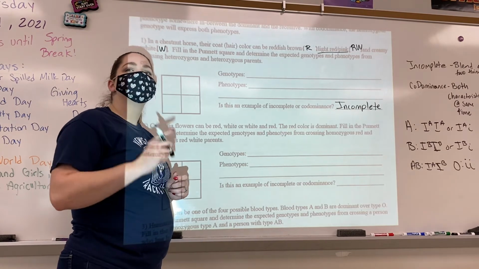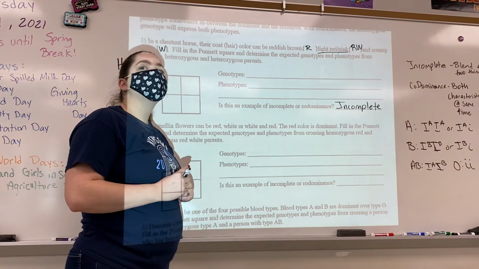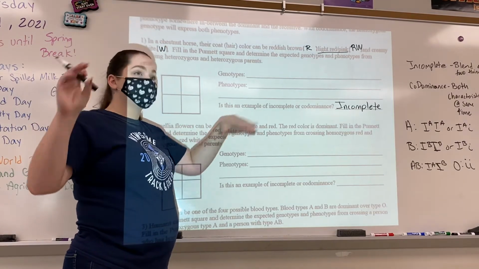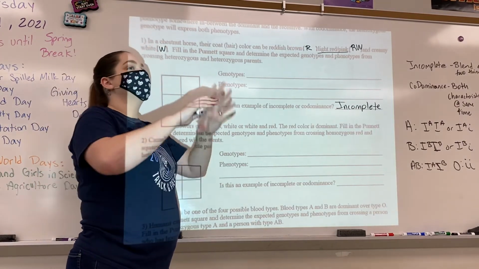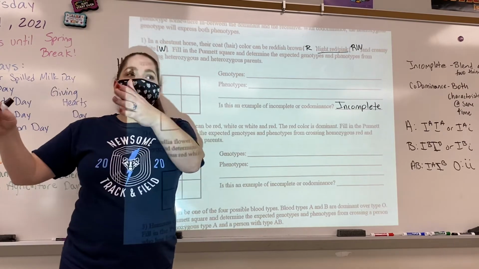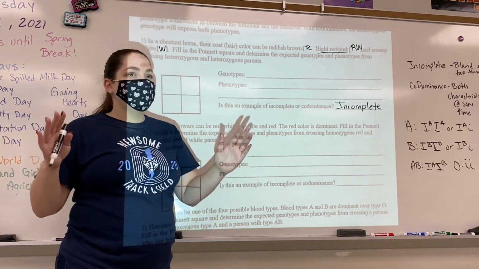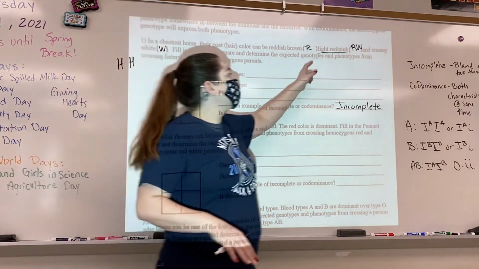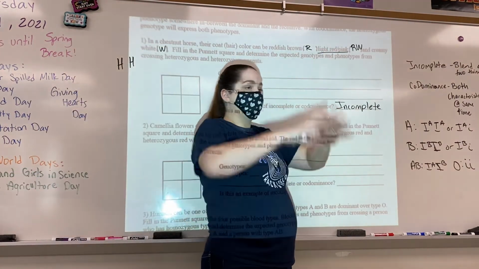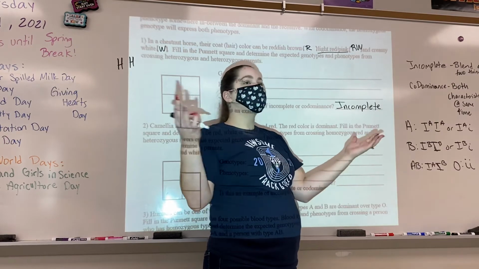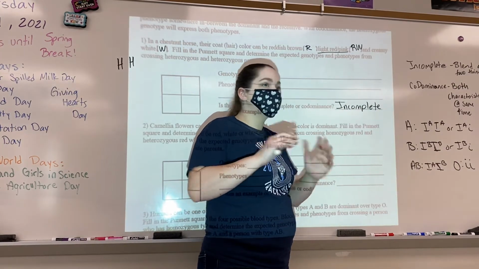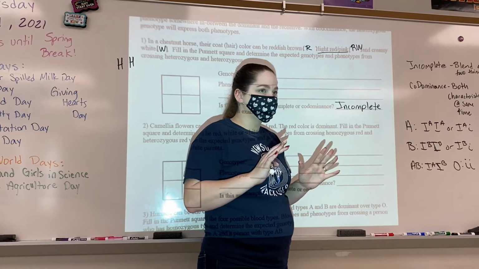Yes, red, brown. It would be red, brown, and white, and it would be like spots or blotches, right? So it would be reddish brown and white at the same time. That would be codominance. That's not what we have. We have a light pink or a red. We have one cohesive new color being blended from the two parental colors. Does everyone see how it's incomplete dominance?